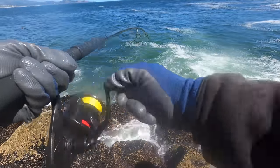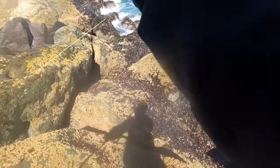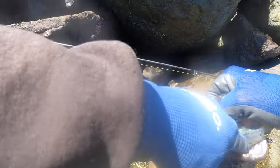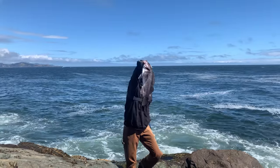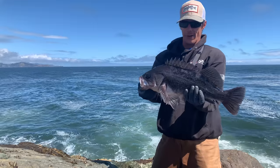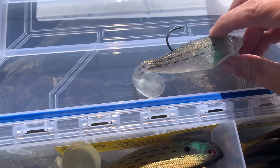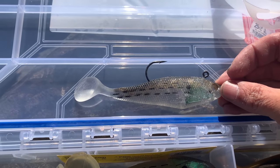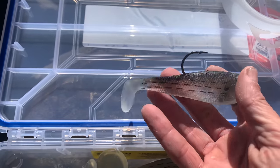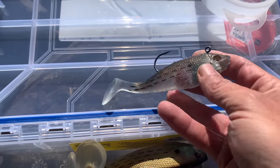Doesn't feel huge, but it's big. No, that's big. It just came up easy. Oh! All right, we need to get this guy undone. Boom! You gotta be kidding me. He's a little bit smaller than some of his counterparts over there, but that is still a beastly fish. I think we are gonna just have to simply retire this fella after that. It has been quite a busy day for it, and I would hate to lose the one jig that went out there and caught me a load of some of the nicest black rockfish I've ever caught in my life.